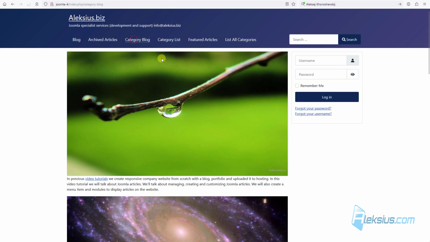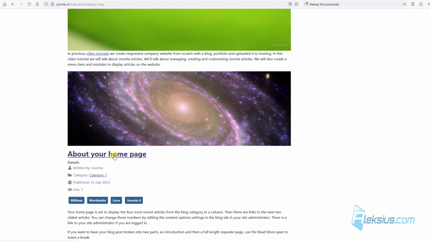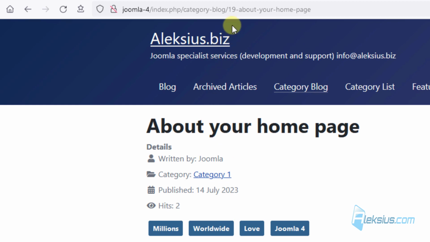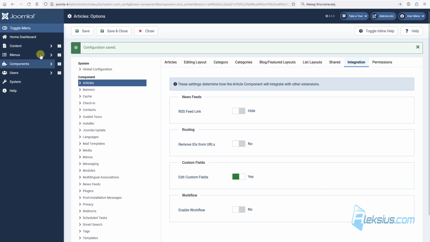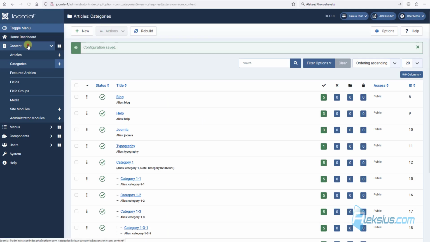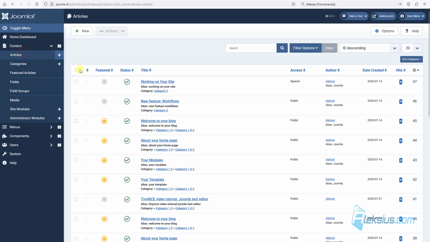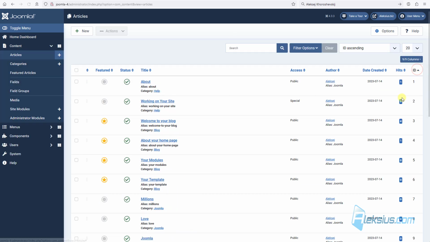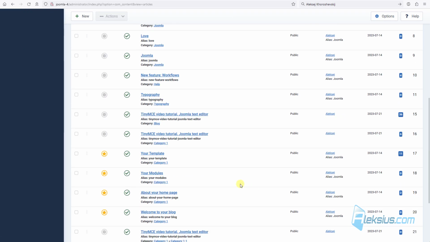Go back to category block, about our homepage, and we can see ID 19. What does this number mean? Let's go to content, articles, and here we can see IDs, and here is our about homepage. Its ID is 19.